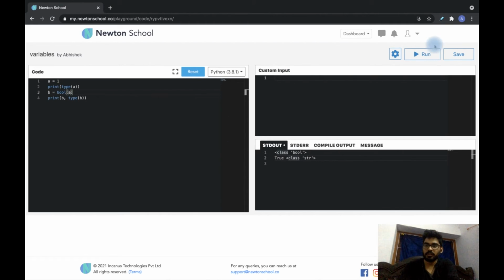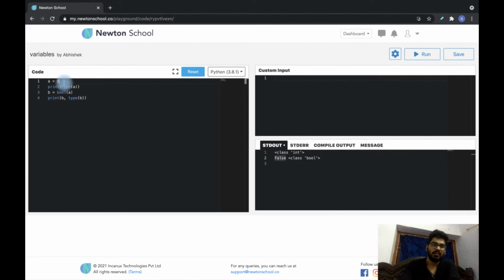If there is 1, you know it will be converted to true. If I write 100, it will still be converted to true. If I write minus 100, it will still be converted to true, because all numbers except 0 are true. If I put 0, then it will be false. I know there is very little scope for false, but what to do? Okay, so it's finally false.